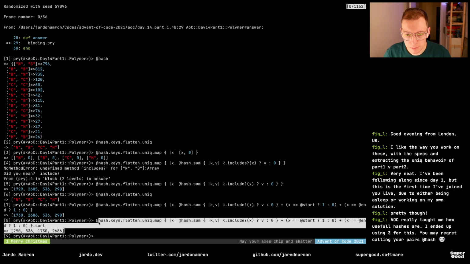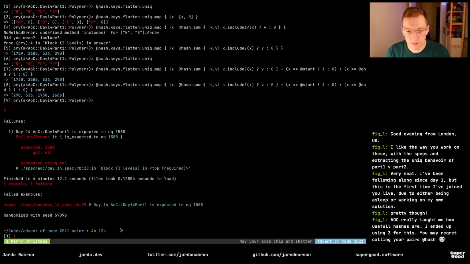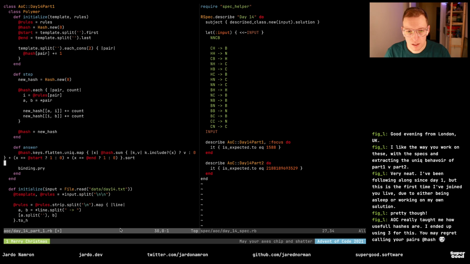Okay, there we go. That's not good, but it should work. Counts equals that horrible thing, and then it's counts.last minus counts.first.